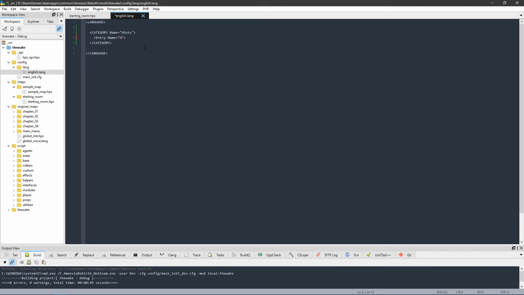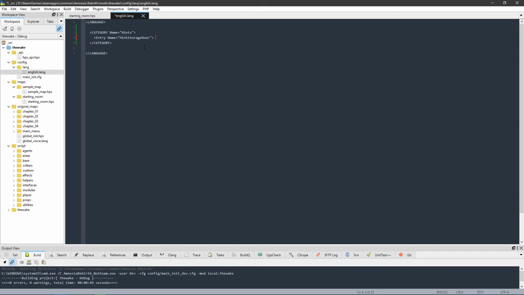There is a bit of convention for this one, like a lot of things. I know I've probably said convention a lot to you guys, but the developers like to put hint in the beginning for the name of an entry, and then whatever it pertains to. So in this case, we're going to do storage door. That door is our storage door, and we're going to say hint storage door, and then we'll go ahead and go here, and now in here is where we're going to write what we want the hint to say when we show it on the screen.